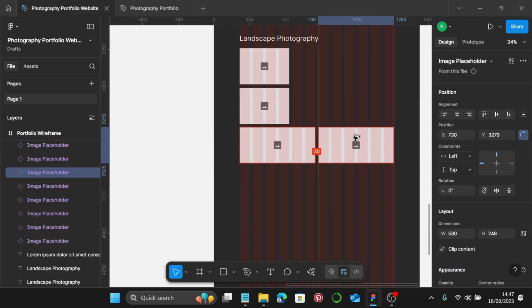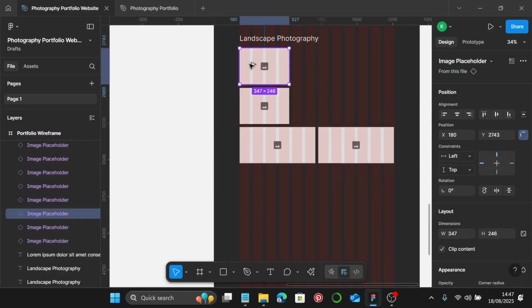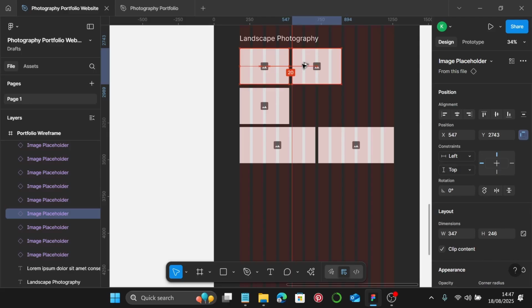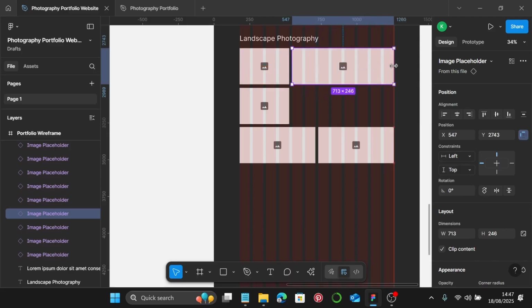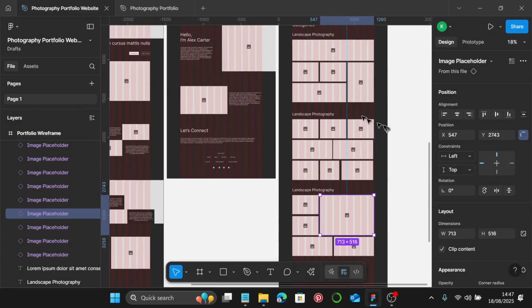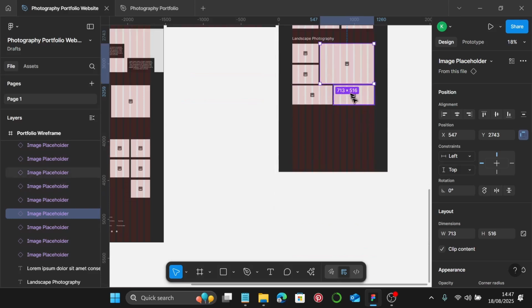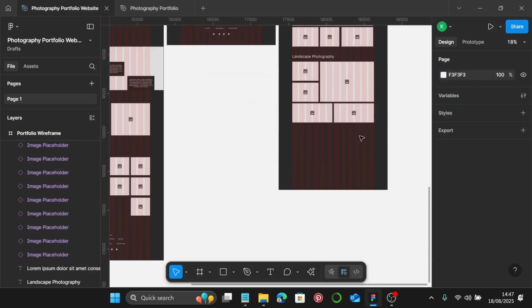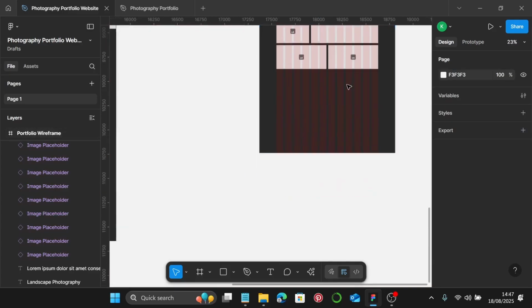Let's bring another one here. Finally, I'm going to create another copy and just have one really large image here. Yeah, and I have a rough layout of the 3 categories I have. When we're building the web pages, we may change it, we may add other layouts, but basically that's it.